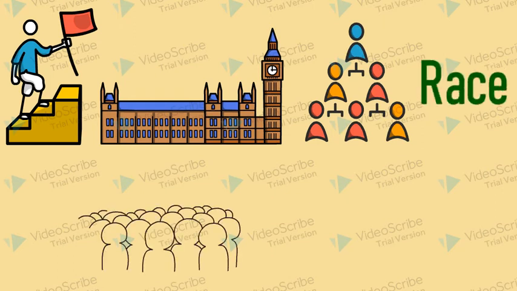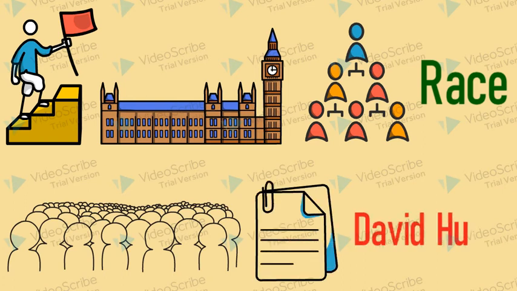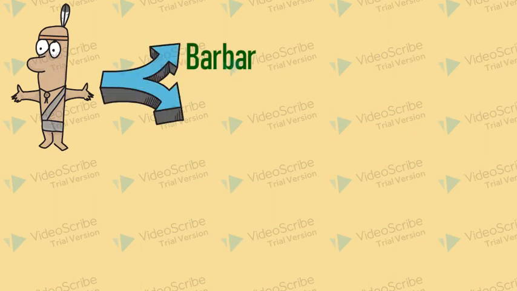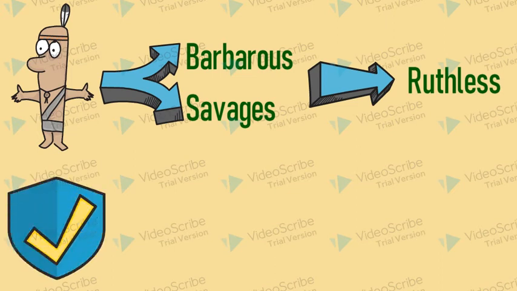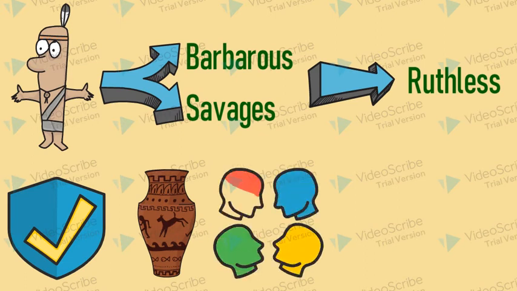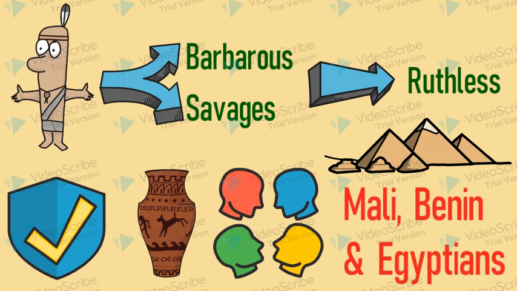To imply this view upon the British population, documents were printed back in England by historians such as David Hume, suggesting that Africans and people of colour were barbarous and savages, which likely caused the view on these people to be ruthless and not meriting basic human rights. Views which were much unsupported when contemplating Africa's rich culture and similarities in levels of civilization with Britain itself. For example, Africa had many significant, complex kingdoms with flourishing trade and commerce, from Mali to Benin to the Egyptians.